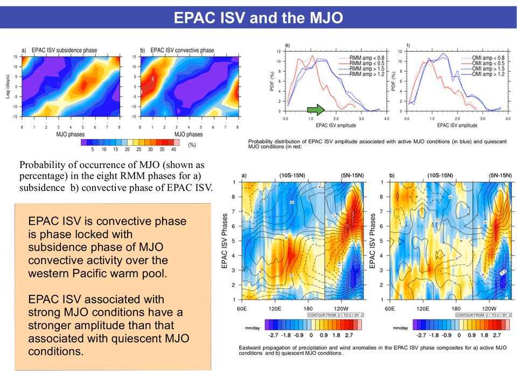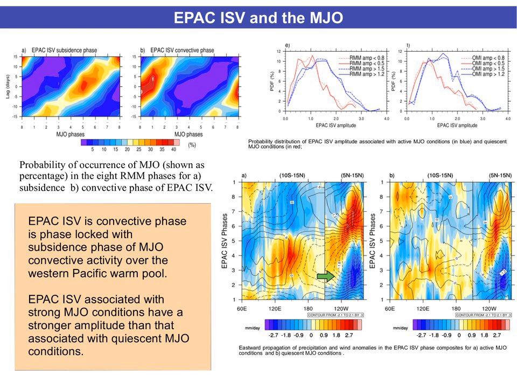And we look at the relationship between the MJO amplitude and the Eastern Pacific ISV amplitude. Here we have derived the probability distribution of this Eastern Pacific ISV amplitude with respect to the MJO amplitude. The blue corresponds to the strong MJO cases, with 2 thresholds defined: these are based on the RMM indices, and these are based on the OMI indices by Kiladis et al. So we check with 2 indices to make sure that this relationship is robust. The blue is for the strong MJO cases, and the red is for the weak MJO cases. Here we can see that for the weak MJO cases, the Eastern Pacific ISV amplitude is skewed more to the left, that is, to the lower amplitude. That is, the Eastern Pacific ISV amplitude associated with weak MJO is weaker in amplitude.